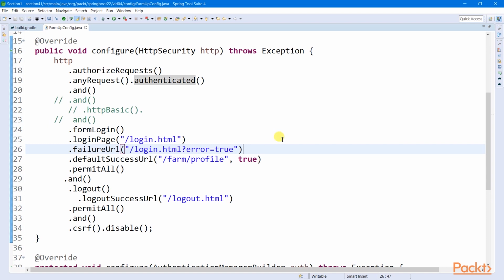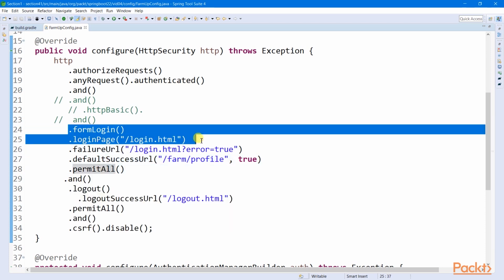And by the way, the process of redirection will be managed by the default ExceptionTranslationFilter component of the framework. And after the failureUrl, we call the defaultSuccessUrl, which will redirect the authorized user to the main page. Now, do not forget to invoke the permitAll method after calling these three functional methods here.